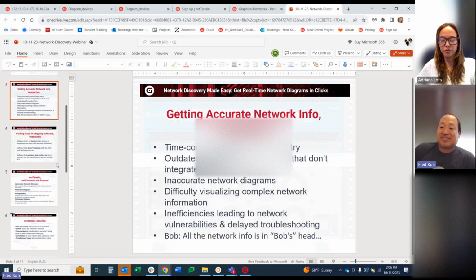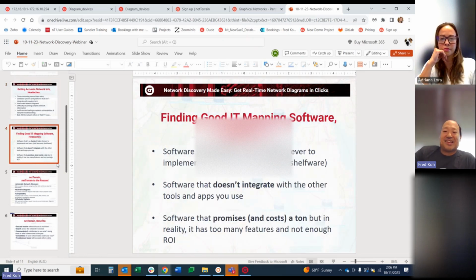Sure, there are a lot of tools out there that do this. A lot of network monitoring tools like SolarWinds. I'm sure you guys have heard of netTerrain. There are a lot of tools out there that do network monitoring, and by far we are not a monitoring tool. We're strictly a network documentation tool. So if you need bandwidth utilization, traffic flows, throughput, netTerrain is not it. We're strictly what's on the network and how they are connected.